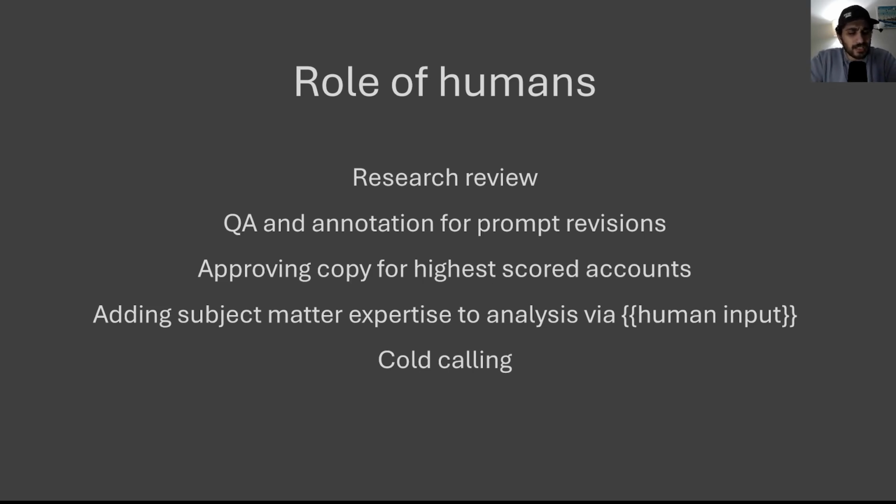You know, the SDR might flag that and say, hey, this isn't right. Okay, so they have a human input box that they fill out in that table. And they say, this should really be 20 points. It shouldn't be 50 points. Okay, so immediately that account is going to adjust.